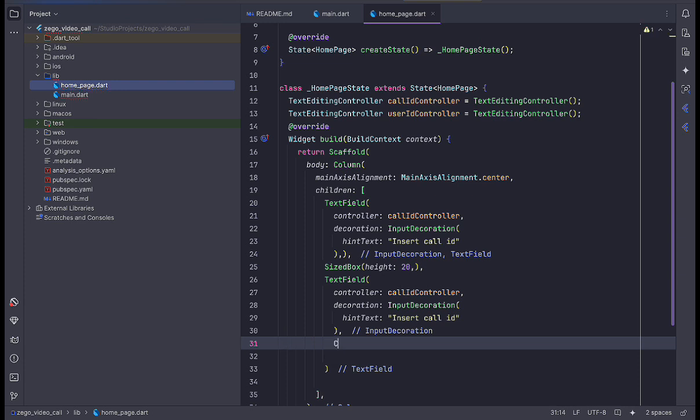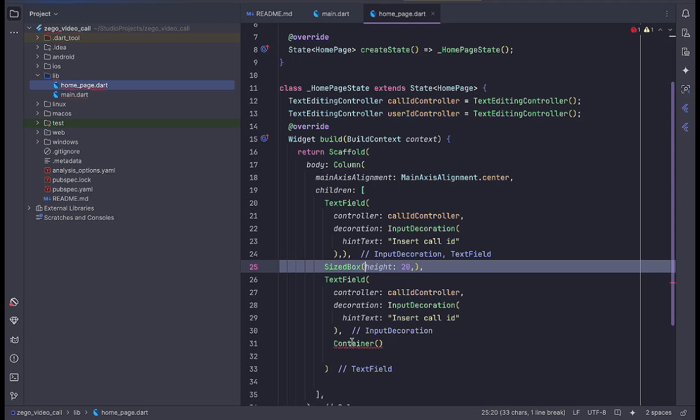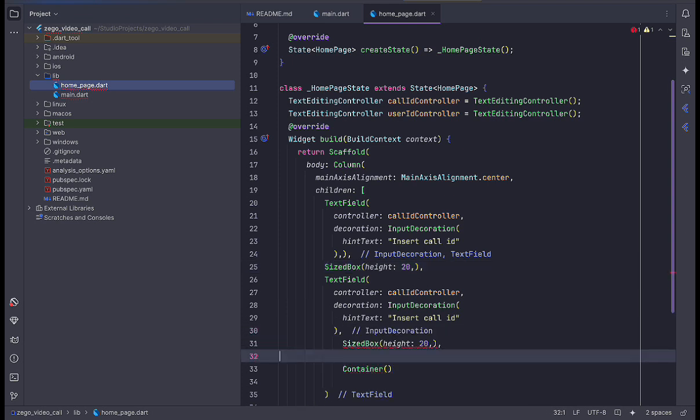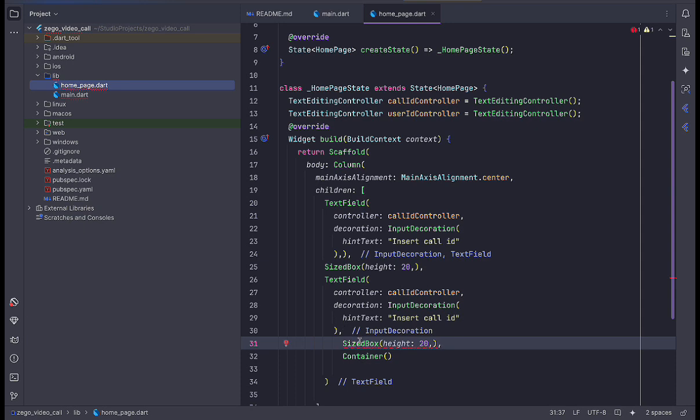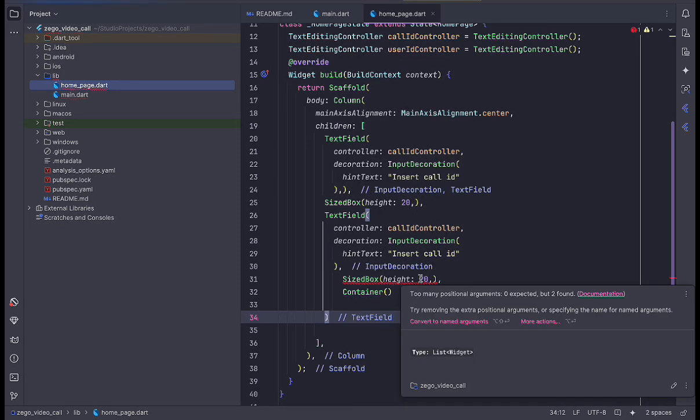Let's just create a container. And in the container, first let's give it spacing 2. Okay, what's the issue here?